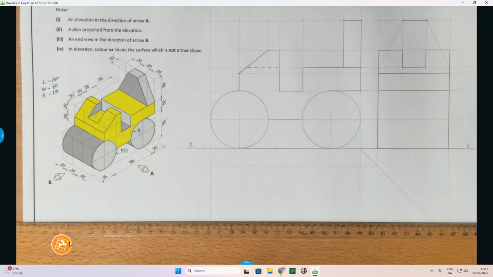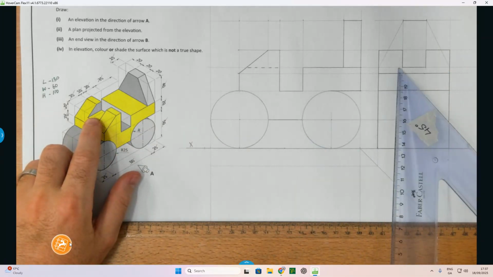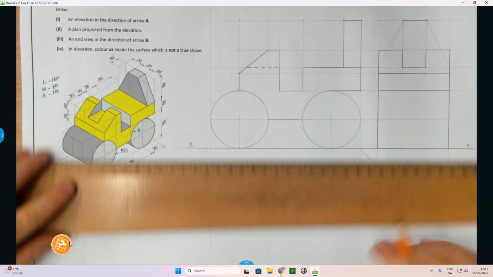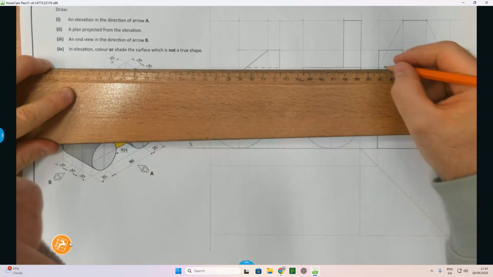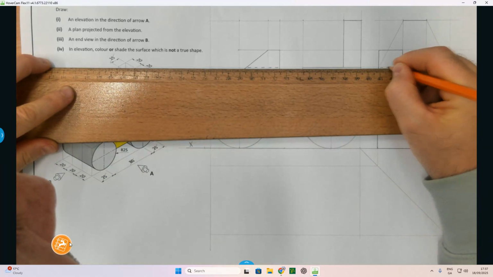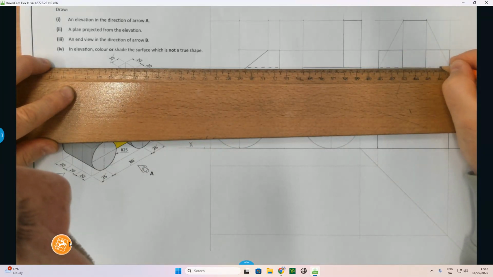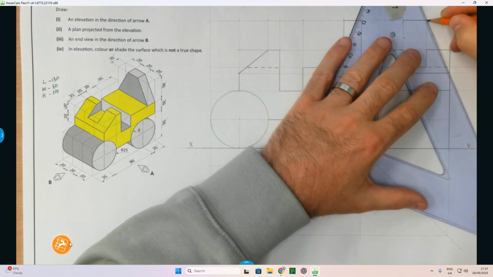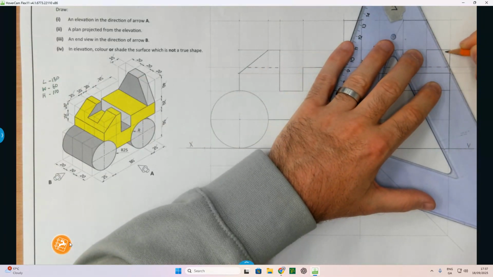Now after I see the sloping surface and that going through it, just looking here, that's where the seat is, that's absolutely fine. But there will be a bit of hidden detail where I can't see the seat. So that line there is hidden detail. Okay, now I'm going to get the sloping surface at the ends. You can see that, but then it goes hidden detail down to there.